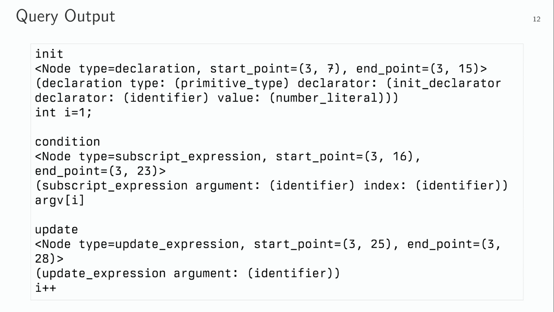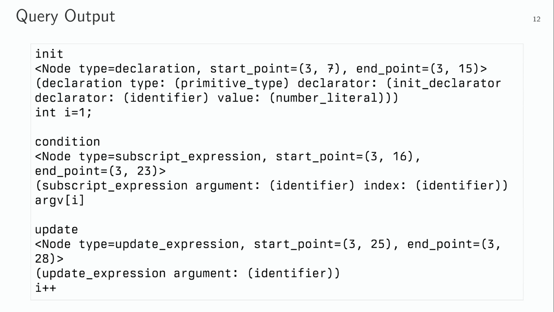The node is the node in the concrete syntax tree that the query has matched. And you can see we've got a node on each of those. I've printed out the sub part of the tree here. So for initialization, we've got a declaration type and a primitive type, and that's the code there.